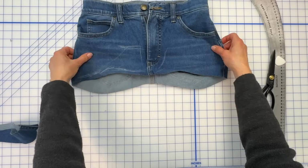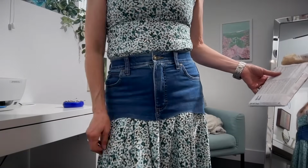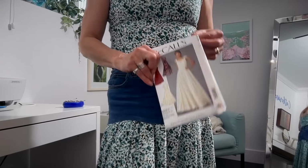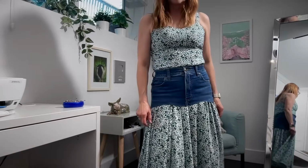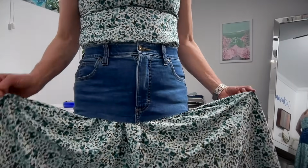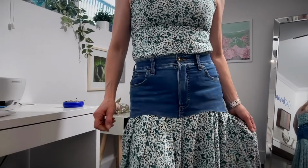Okay, well that looks reasonable, and I kind of like the flowy line. We'll see how that works. So here's a little experiment. I've got the dress on that I made a few videos ago from pattern 7718, and I'm just looking at using the skirt part of that dress. It actually feels amazing. I love the fullness of this skirt. It is kind of huge. I don't know if I have enough fabric, but I'm going to try to start with this pattern.